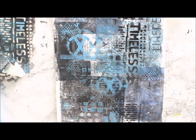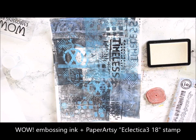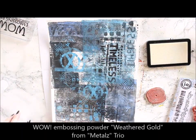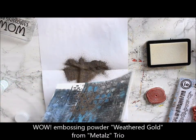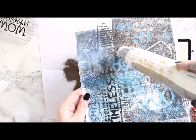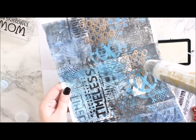After I have enough pattern in there, I dry the layer and then add some embossing on top. For that, I'm using Woe Embossing Ink and a Paper Artsy Eclectica 18 stamp. To mimic the wrapping paper, I'm using a weathered gold embossing powder from the Metals Trio. I also use another embossing powder to add some texture to the piece. This one is Sea of Tranquility from the Cosmic Trio.